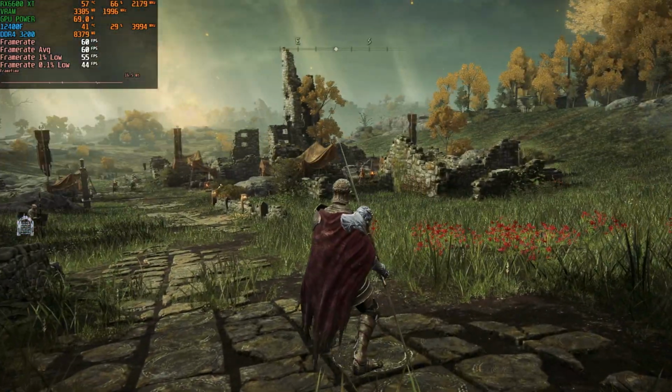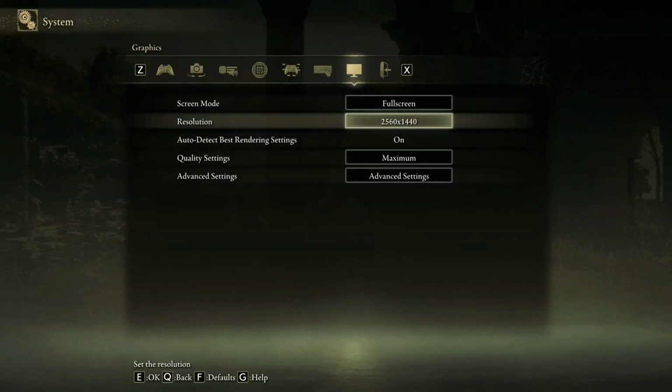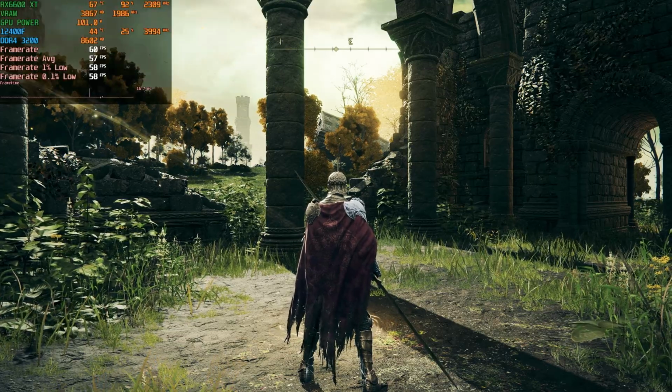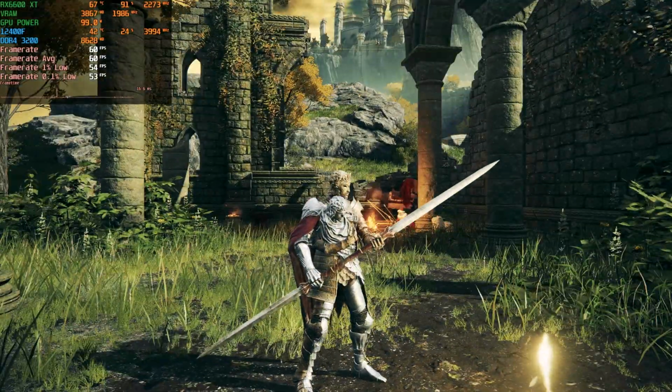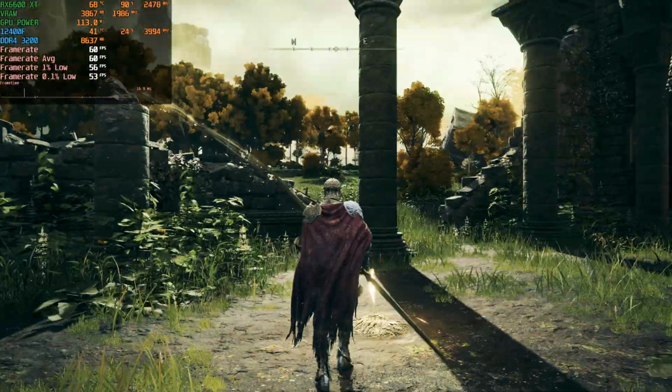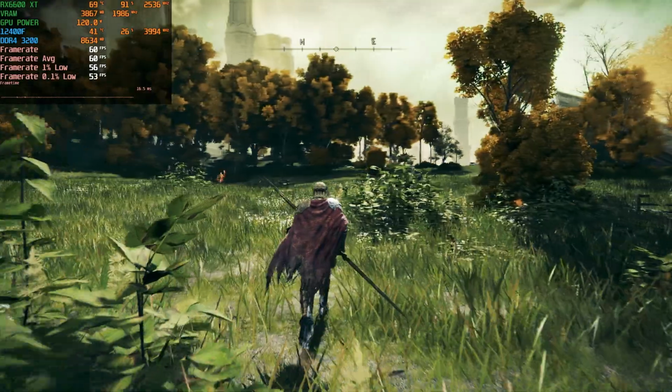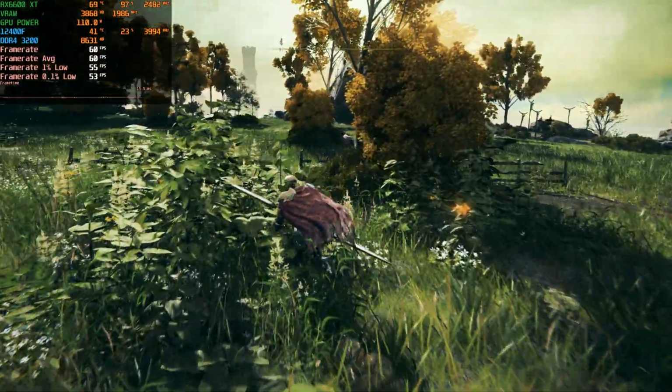Now we'll be doing 1440p. Right, we're now at 1440p. We're back at the Church of Ella, and let's start our frame rate counter here. Now you can see that we are still getting a locked 60 frames per second gameplay here. It does dip every now and again in my previous testing.